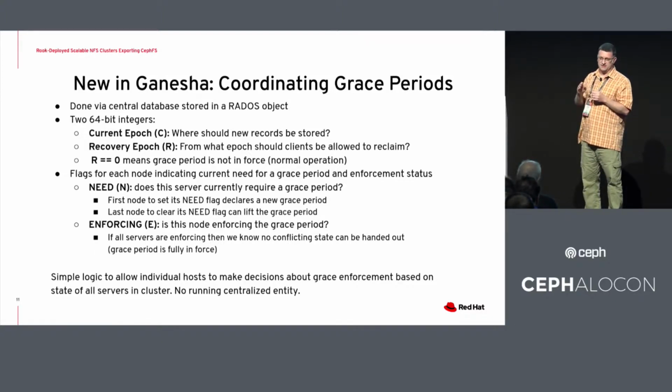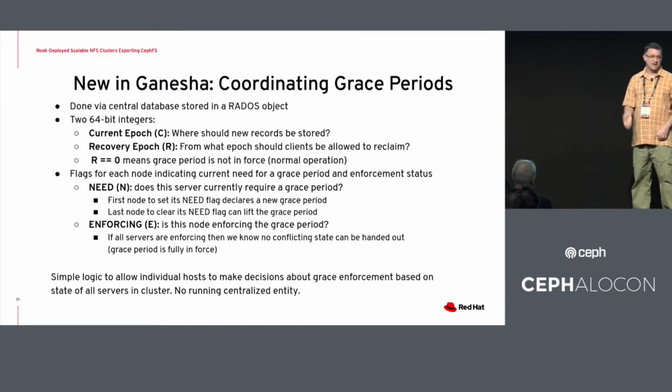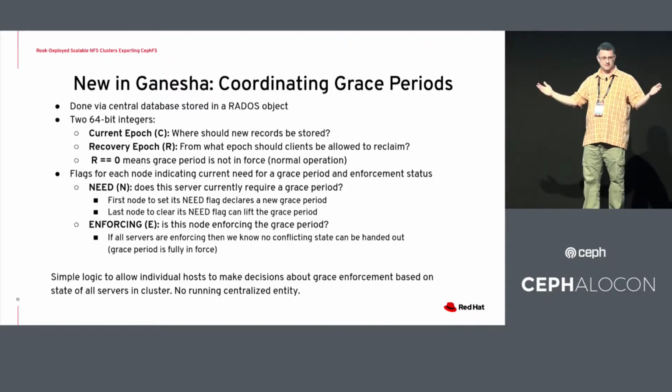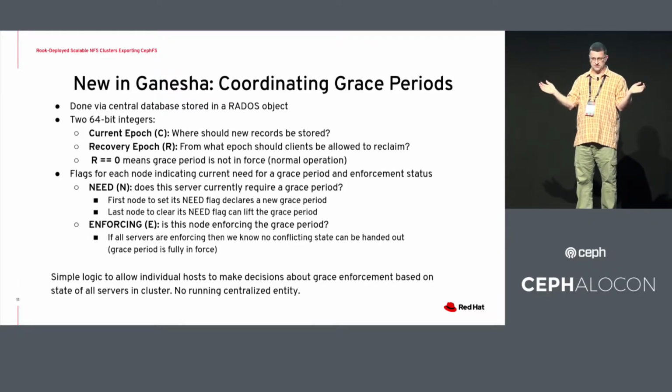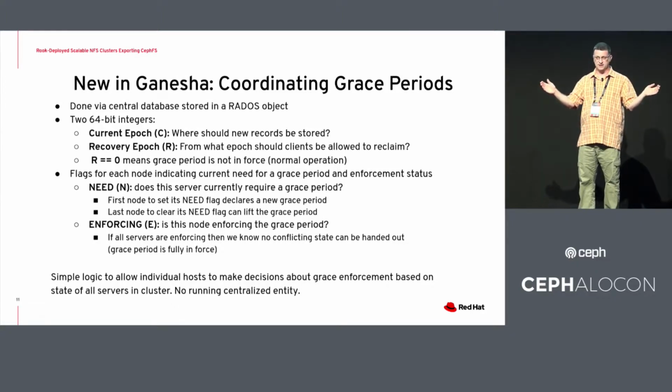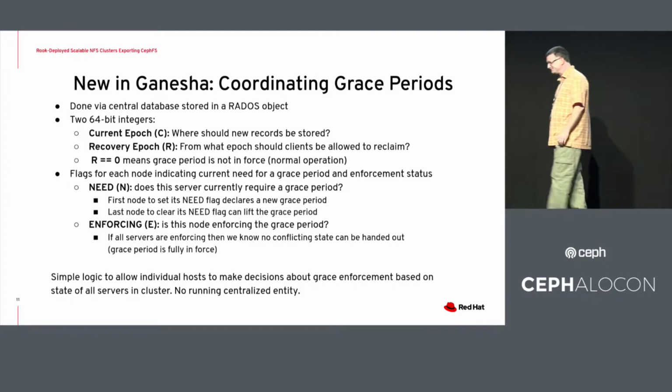And then when they are enforcing the grace period, they can set a flag saying, "Hey, I'm enforcing now." And then at that point, the server that crashed and came back can look and say, "Okay, is everybody in the cluster now enforcing the grace period? Great, I can allow reclaim to happen."